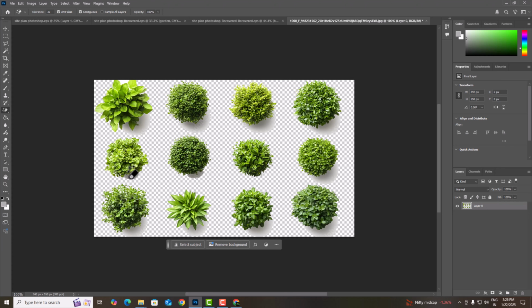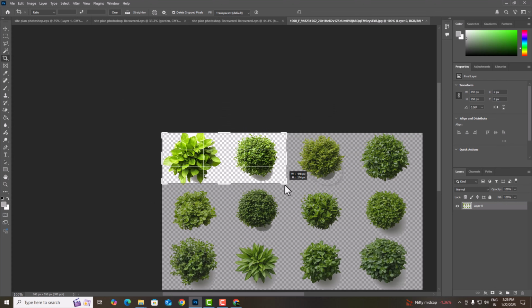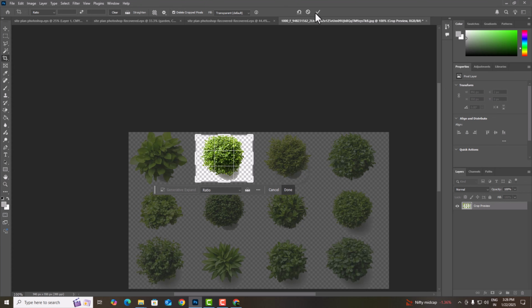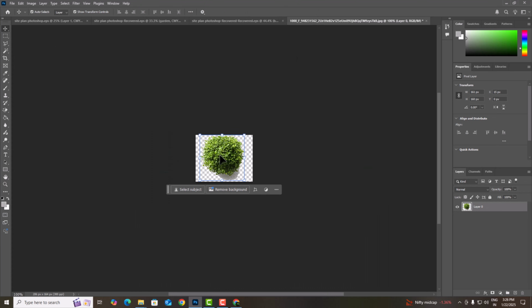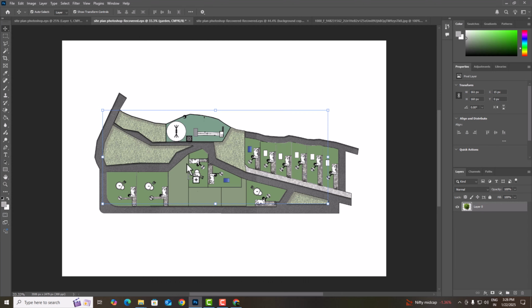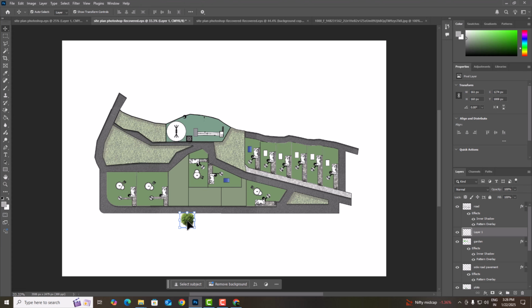Press Ctrl Z, and now I'm going to crop this and we'll bring this to our site plan.